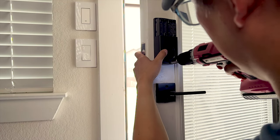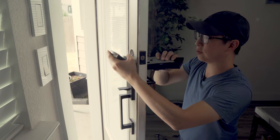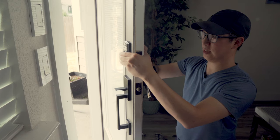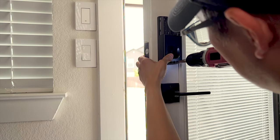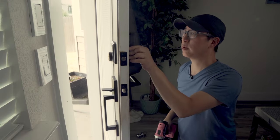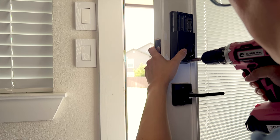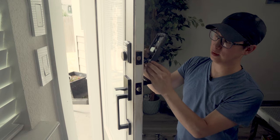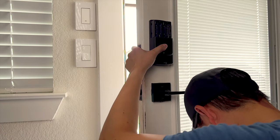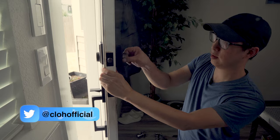Something is wrong — the door is not unlocking. You have to make sure it is turned away so the lock can turn — that's a lesson learned. You need to make sure this little pin is in the correct orientation. Reconnecting with it in the unlocked position: now it's locked, and now it should be able to open. You need to make sure you connect it with it unlocked. Okay, this time it's correct — it's secure and it all works.